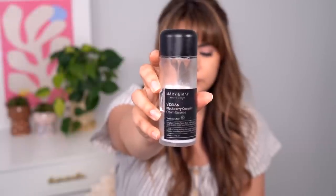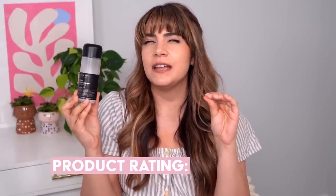This is the Mary and May Blackberry Complex Cream Essence. I originally bought this to do a comparison with the Dr. Circle Vegan Kombucha Tea Essence because they literally look the exact same — similar packaging, same cap, both bi-phase essences with a hydrating portion at the bottom and a creamy portion at the top that you mix together. Super fun skin entertainment. I bought it with a little bit of an attitude because I'm head over heels in love with Dr. Circle — it's been in every single skincare routine since I reviewed it. How could this ever possibly be better? So I'd rate my initial impression with a side-eye emoji.